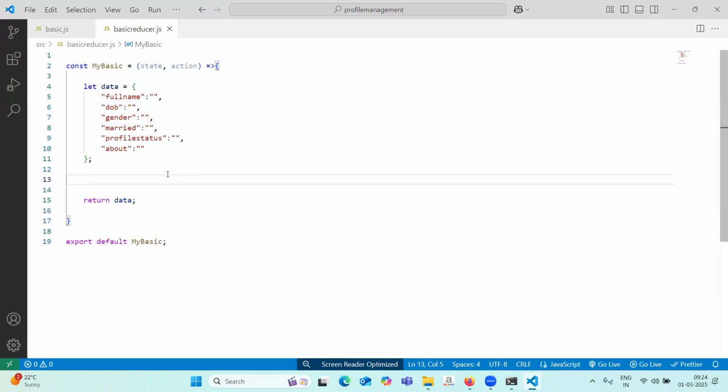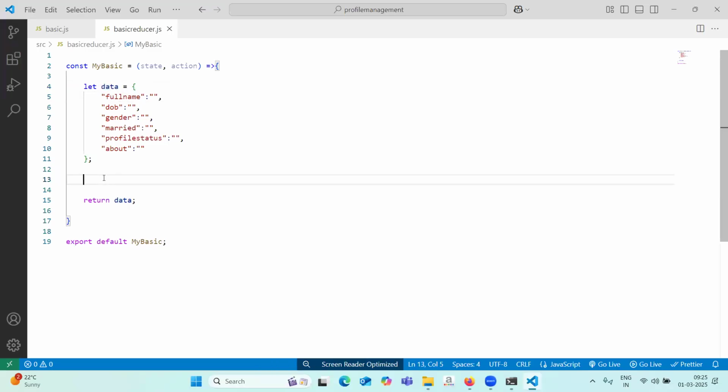So here, the variable we created is the basic object. Now we have to check under the state for the basic reducer whether any data already exists. If it exists, we need to display it inside the form. If not, then by default assign this one, my data as an empty object.